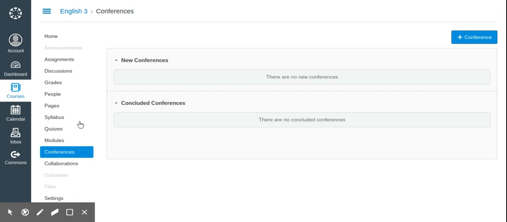The view button will not appear until the conference has been rendered for playback. Depending on the length of your conference, this process may take several hours. And don't forget that they are deleted after 14 days.